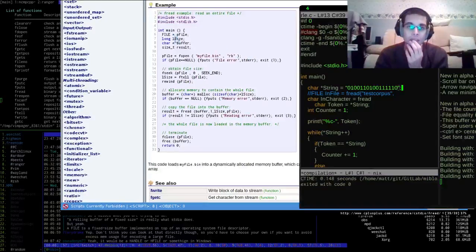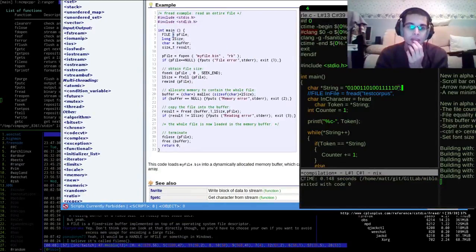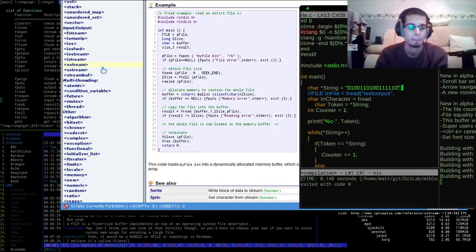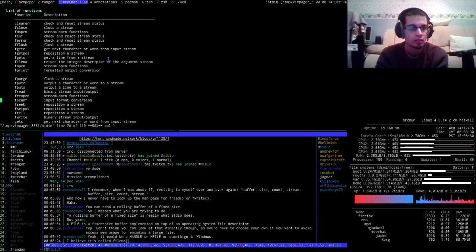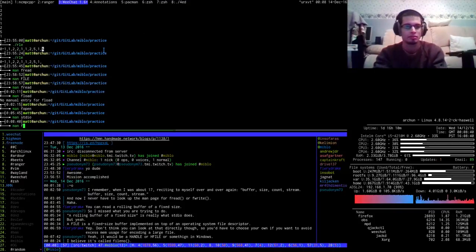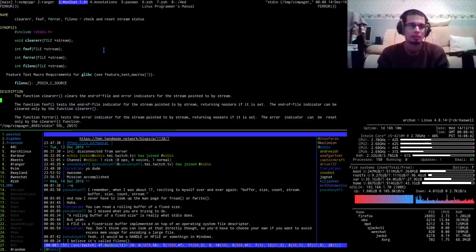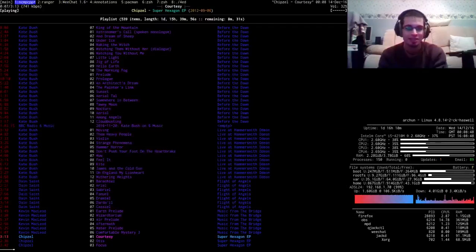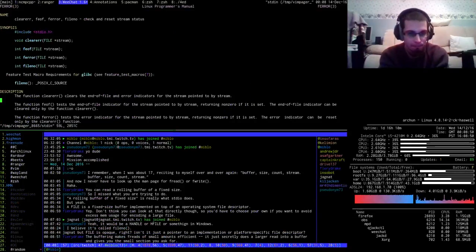FILE is a pointer to a file. It's called fileno. Return the integer descriptor of the argument stream. Okay. Files are opaque.